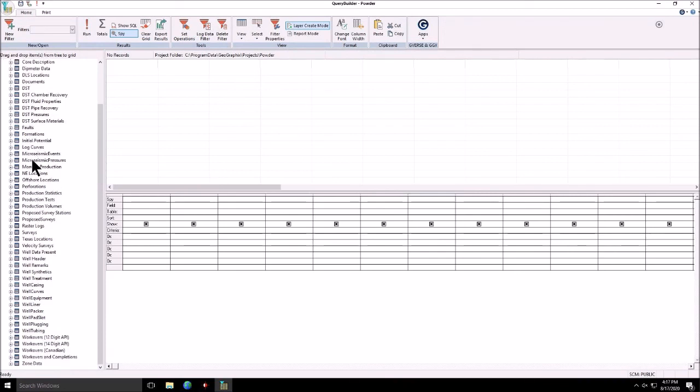Functionality of QueryBuilder and everything else like that hasn't changed. All the tables are still presented here, and the data you can query from is still presented here. All that is run pretty much the same way it had been before. So with that, it's the major changes there to QueryBuilder and WellBase as far as the presentation and the look and feel goes for how that data is going to be looking.